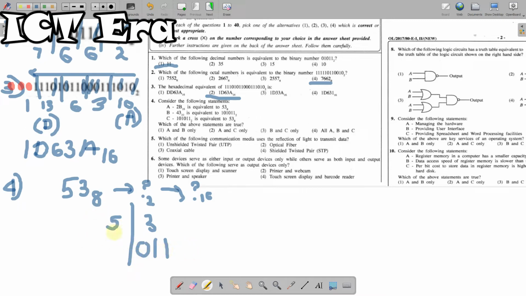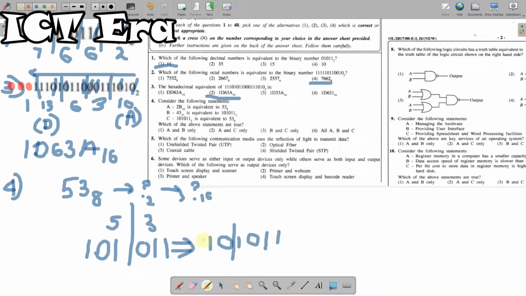Likewise, how to make 5 by 3 bits? We can make 4 plus 1. So 2 to the power 2 is 1, 2 to the power 0 is 1. Then what happened to 2 to the power 1? It becomes 0. So now we have converted this into a binary number. Now what's the next step? We can now convert this value into hexadecimal. So let's convert like this. So 2 bits remain.